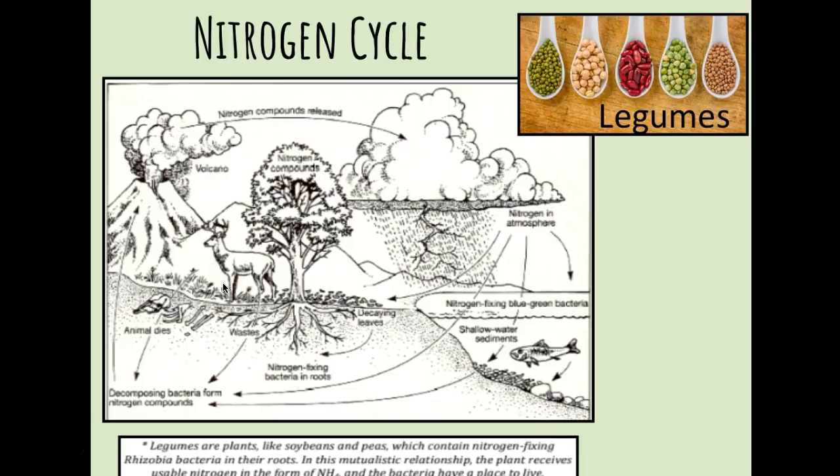You can also get nitrogen in the soil from decaying organisms, so an animal that has died, and poop. So poop is going to contain nitrate compounds, and certain animals have higher concentrations of nitrogen. Cows and rabbits, for example, they have pretty high concentrations of nitrogen in their poop. Little fun fact for you.